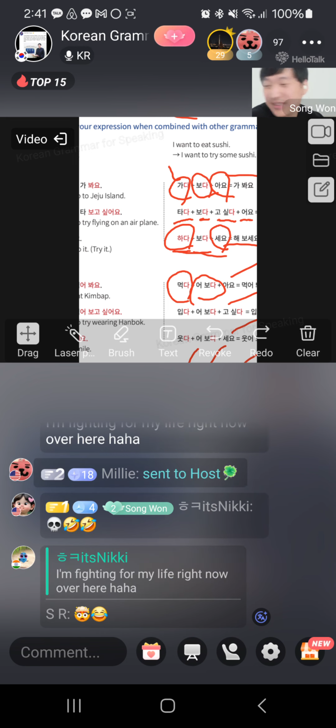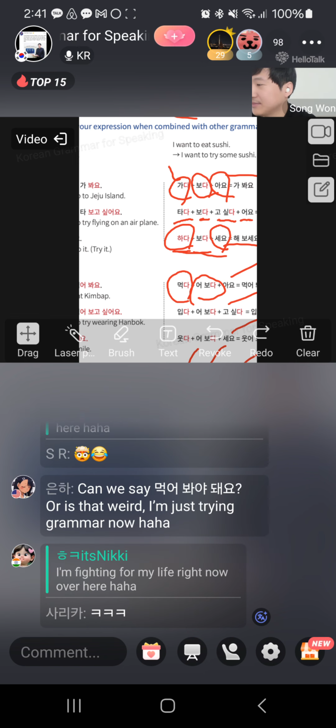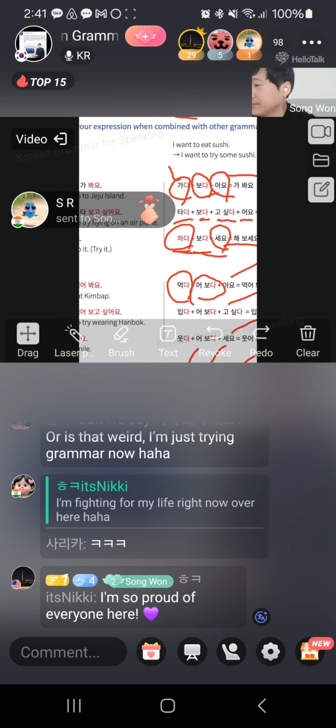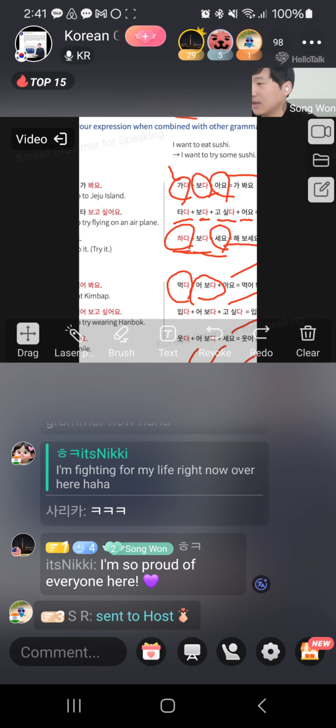Yeah, so this is everything, and I want to show you the exercise page. Hang on, just give me 1 second. Like I said, I'm sure none of the books teach like this.